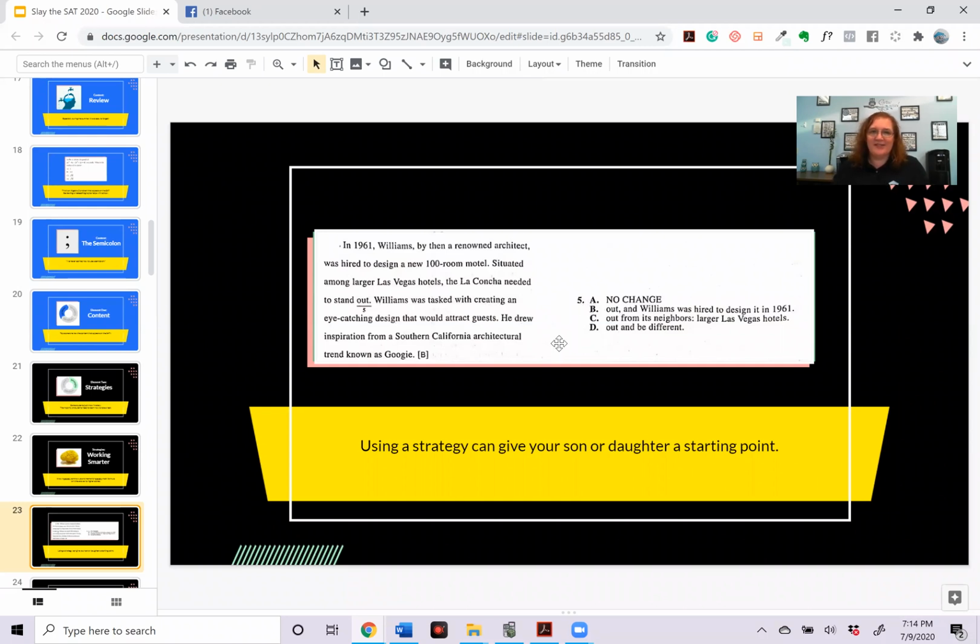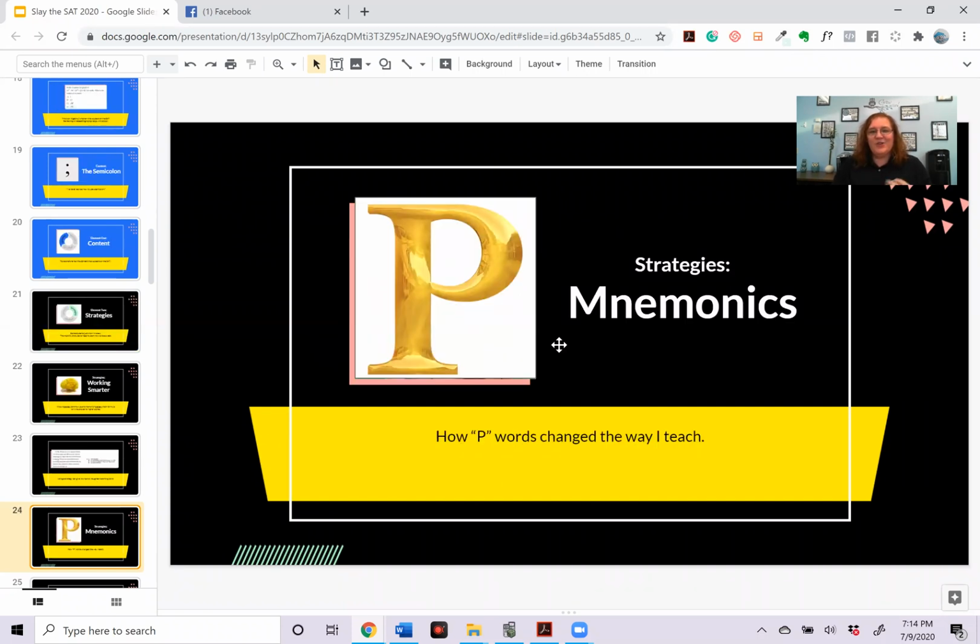So keeping it short and simple: a lot of students think, "This is the SAT, so I need to make it really complicated." No, the opposite is true on the writing. One way to help remember strategies is mnemonics. I created mnemonics for strategies that all start with the letter P. Like I already said, the writing strategy is PETITE. The math strategy is PLUG, which is using your answer choices. And the reading strategy is PREDICT, which is that you try to guess the answer.